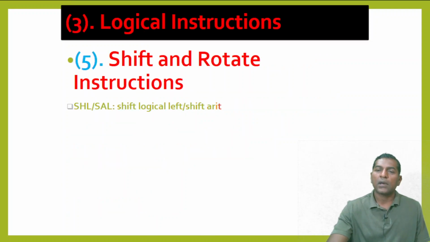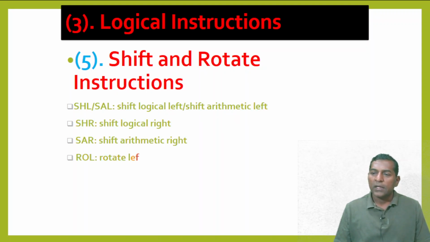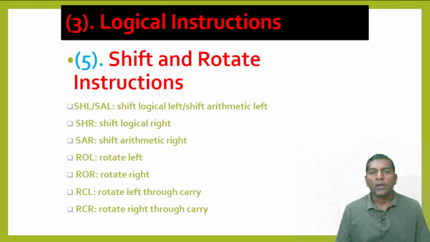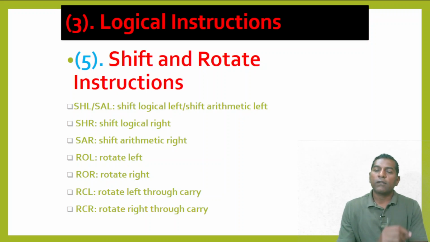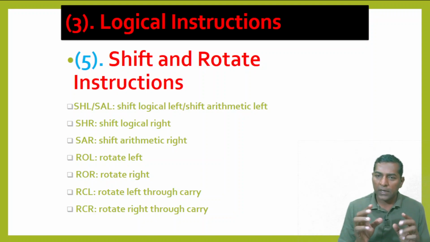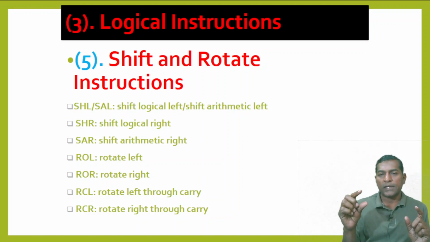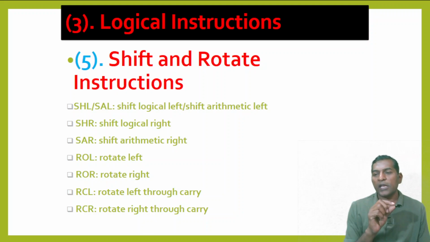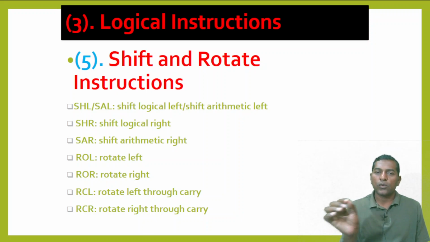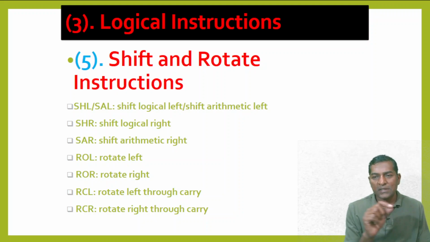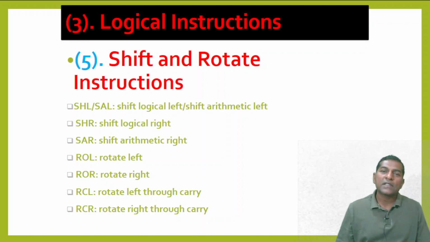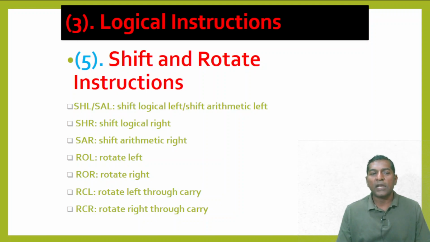Next we will learn about shift and rotate instructions. These instructions are mainly used for manipulating the contents of data. Sometimes we have an 8-bit register, which holds 8 bits of data from D0 to D7. These bits will have to be rotated many times to get access to a particular bit. Sometimes we need to know what is there in the third bit of that particular data, so we need to get access to that, and that will be done by using shift and rotate instructions.